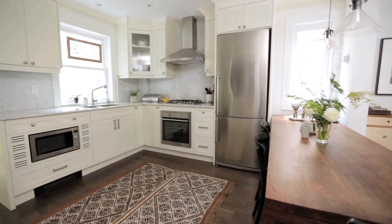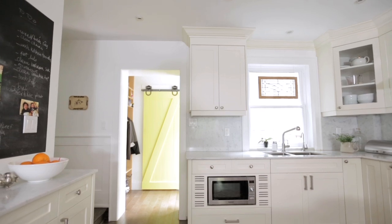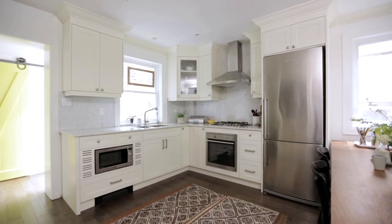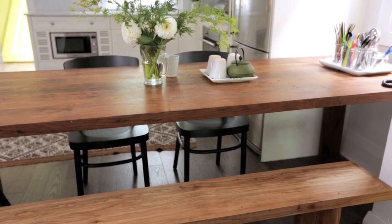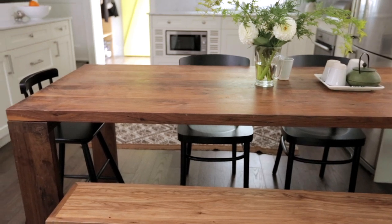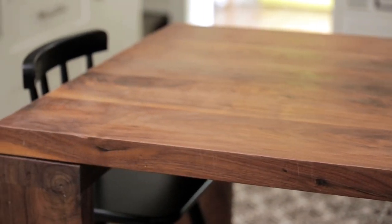My favourite room in this house is the kitchen and the dining room, just because it's so multifunctional. The kitchen was actually in the back where the barn door is right now, so it was way too small, so we had to move it into this room. The kitchen is just something that I always wanted — a white kitchen. We needed a table that fit into this space, and it was long enough for us to use, and Rock really likes walnut, so he built a table. This was the design that we liked because it's just simple and modern enough for the space.